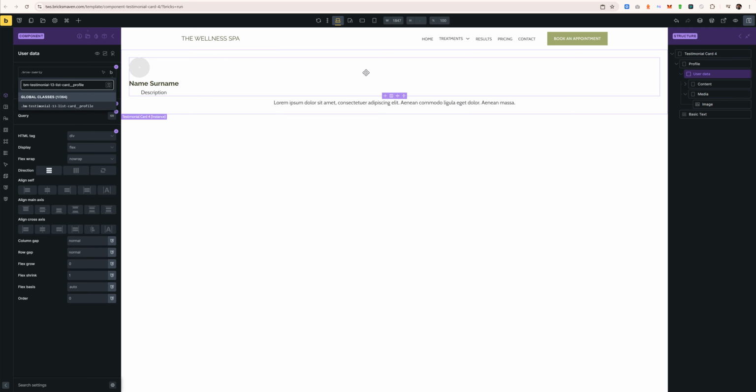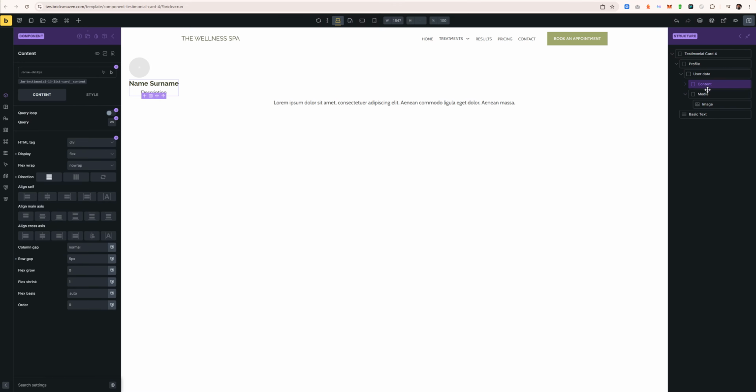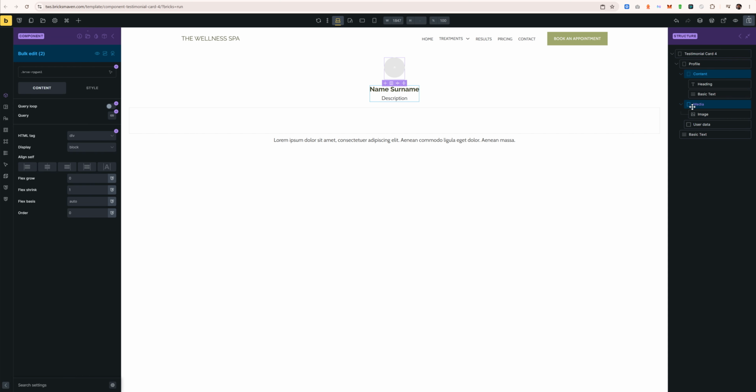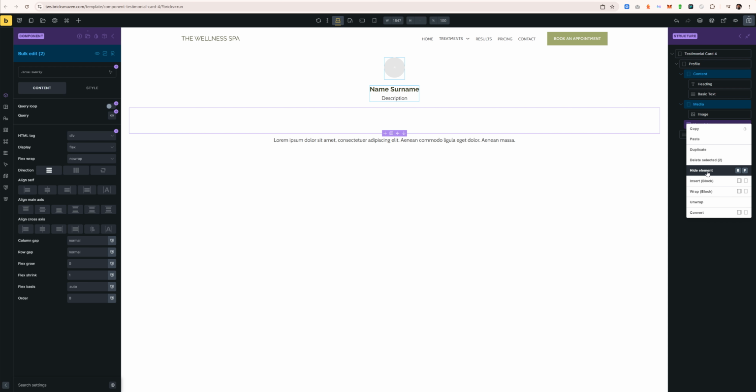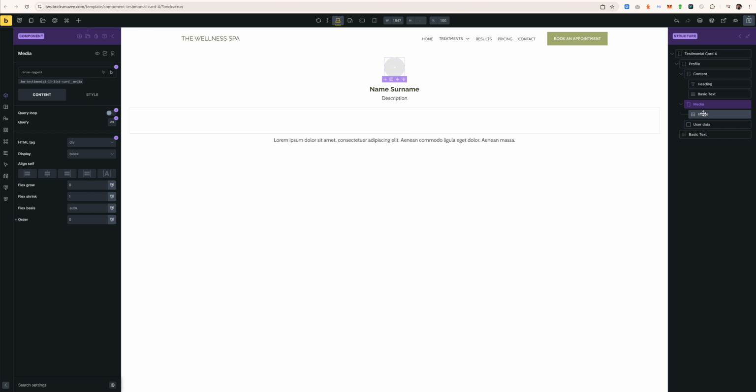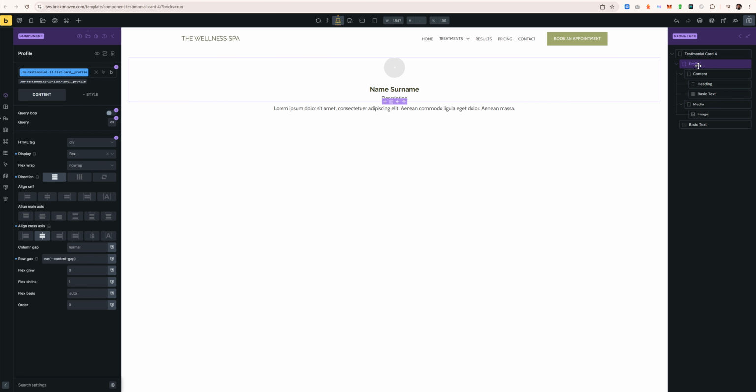Wait a minute. I think I overlooked something. I'm gonna remove this. It already had a wrapper. No, only delete this one. Ah, okay. I didn't see the profile wrapper. I thought this was the parent, but this is the parent. The card is the parent. Okay, we don't need to do that. Okay, that saves some time.